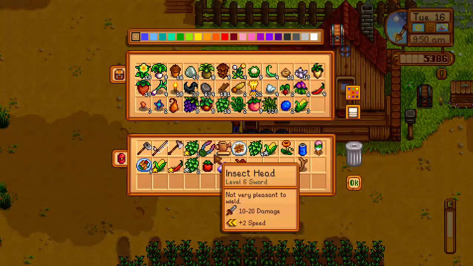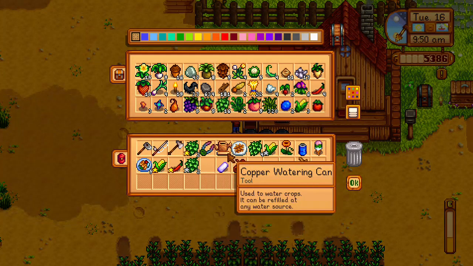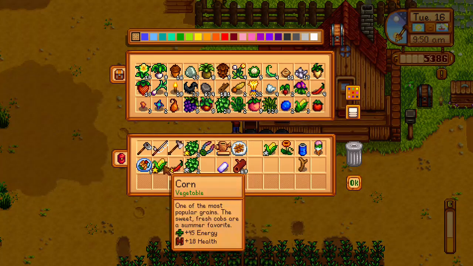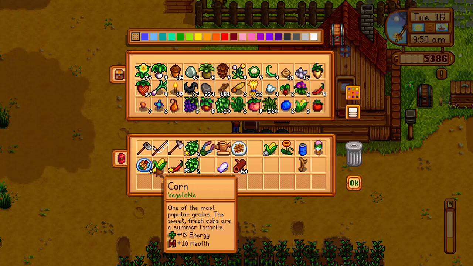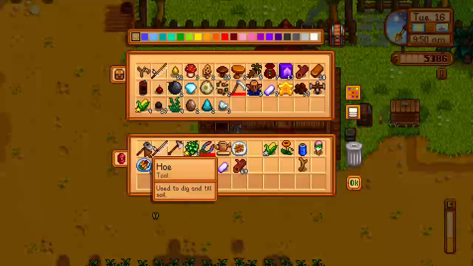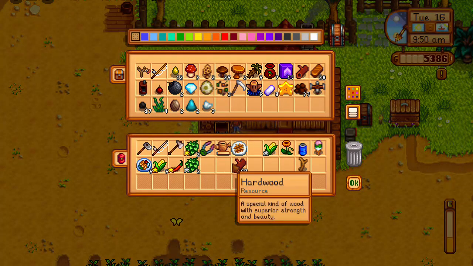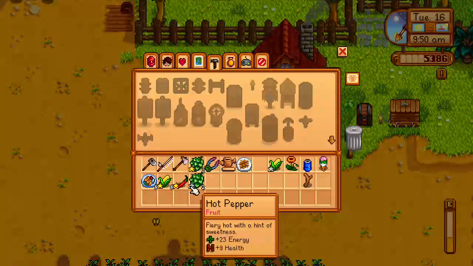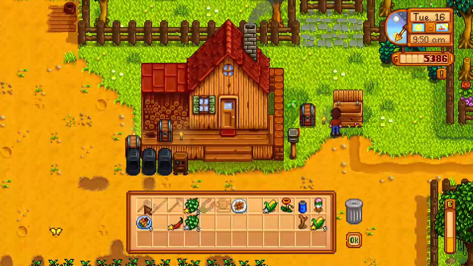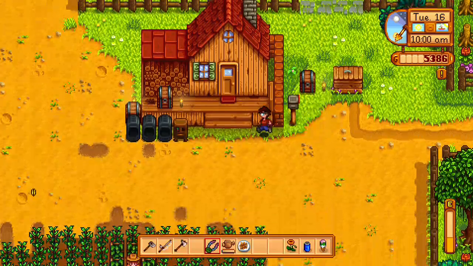We need to store the tomato now, so we'll take the hardwood out. We got 4 hops to store, some good ones to sell. We got our last quality corn. That's good. That is quality corn 5. So that can go over here to go to the community center. We can sell all the good produce.